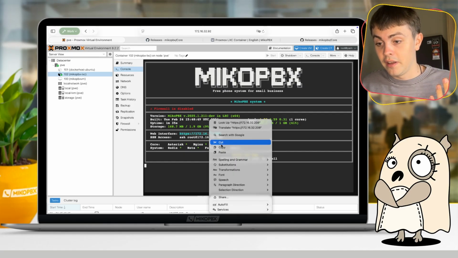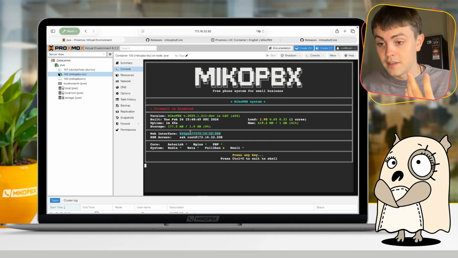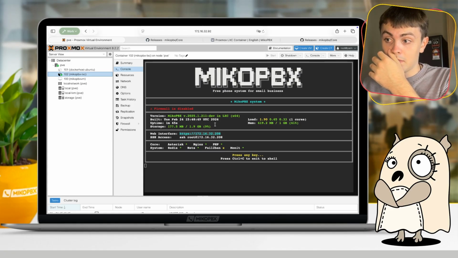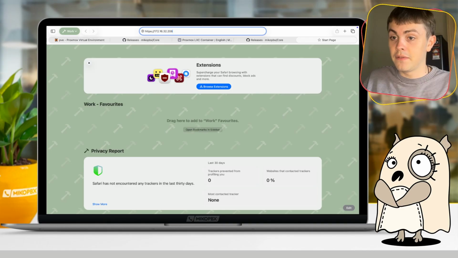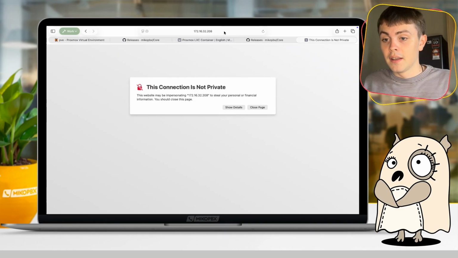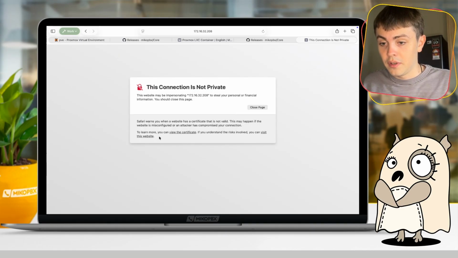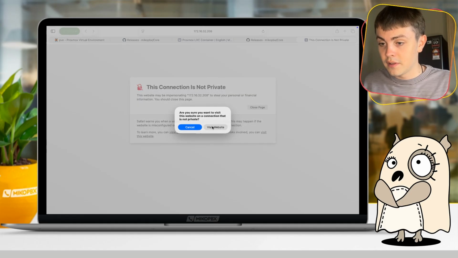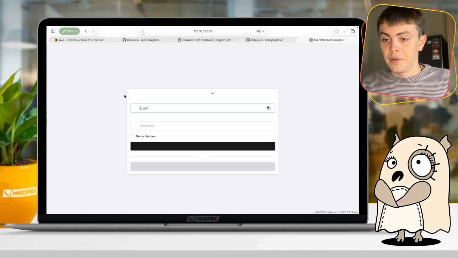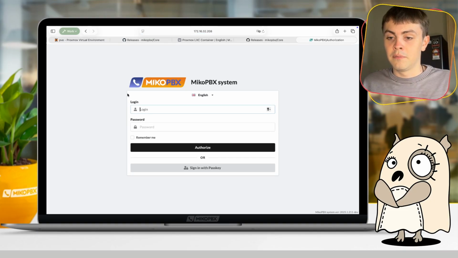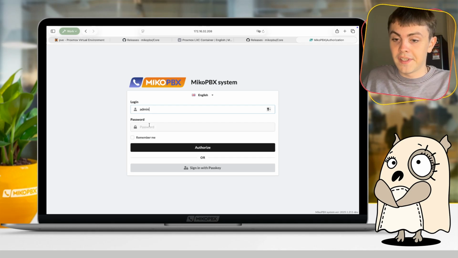Let's simply copy this one and paste it in our browser search field. Here we have to ignore this warning, and here we are on the authorization page, and let's proceed with the first authorization.